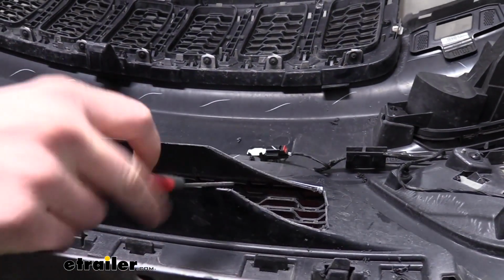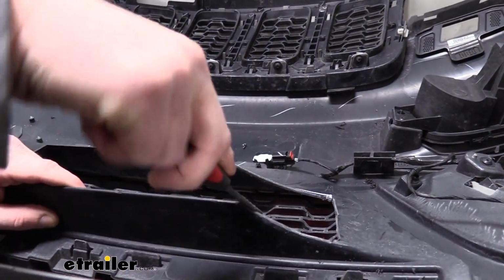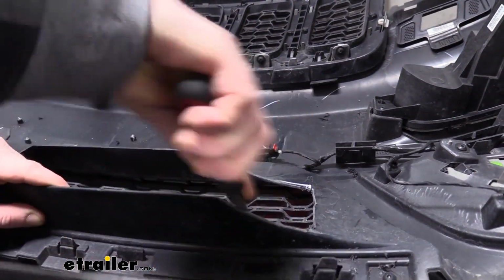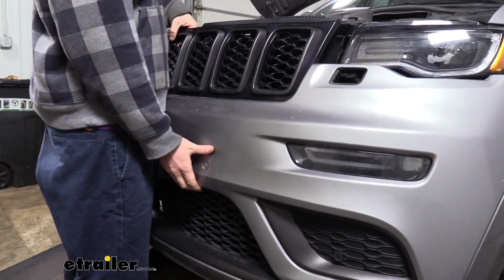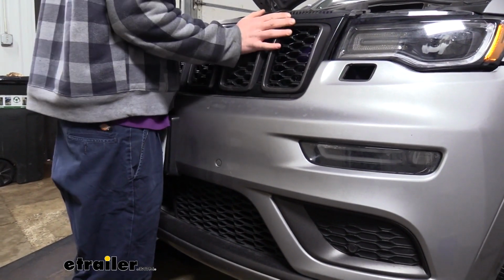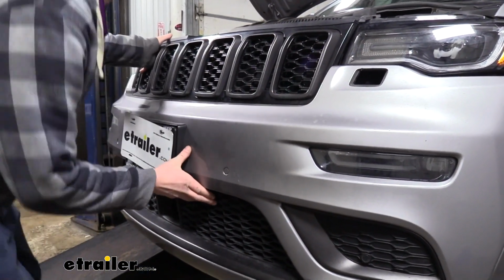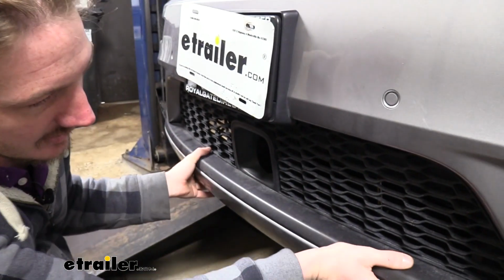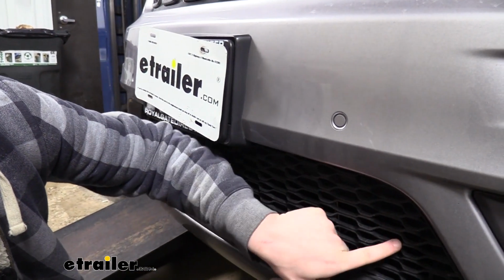Once you finish cutting it out, you're going to have some rough edges, so you can just take a file or a razor knife to go over those, to knock off those burrs and clean that back up. We'll now set our fascia back into position. We're not going to be reinstalling it just at the moment. We're really just going to be lining up the base plate to see where we need to still trim.